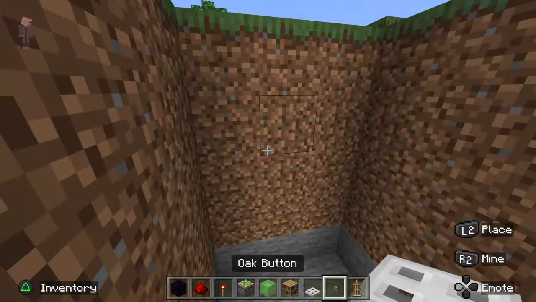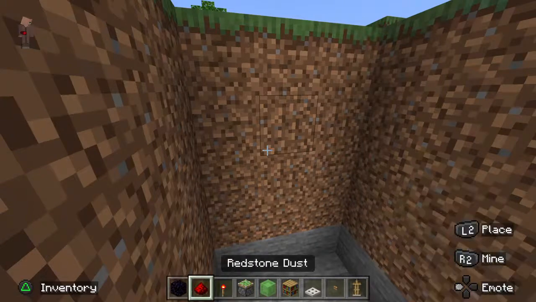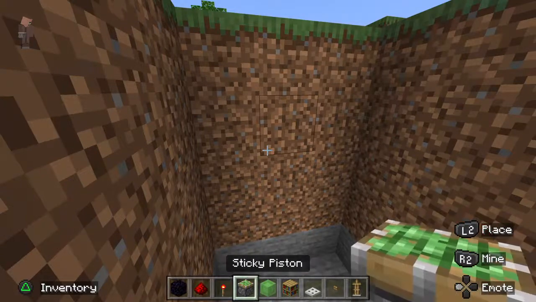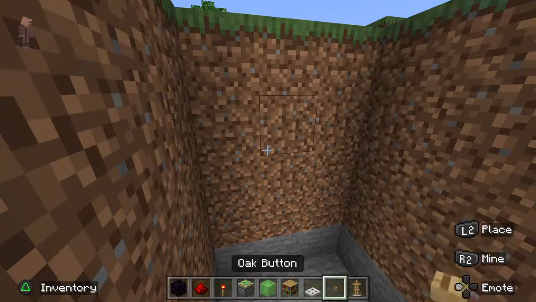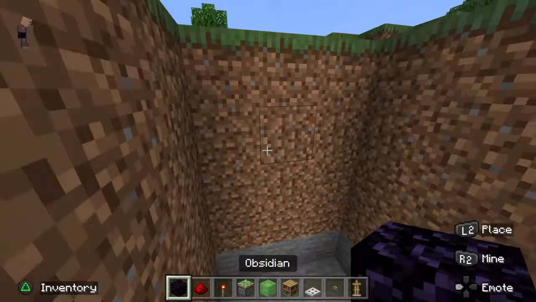Armor stand switcher. I mean, armor switcher in Minecraft. So, what you need are these items. You need obsidian, redstone dust, redstone torch, sticky piston, slime block, a bookshelf, an iron trap door, any button, and an armor stand. So this is how you do it.